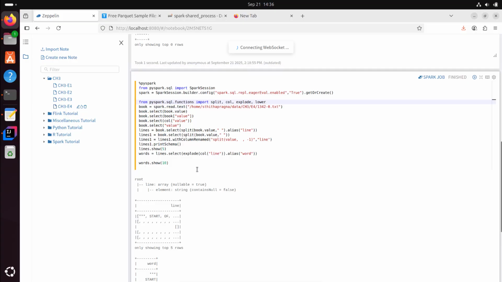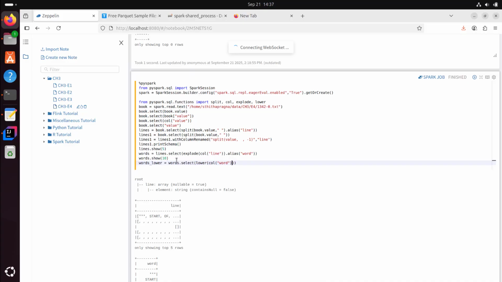Now let's do words lower. Actually, let's leave this just like that and let me write it here. Words lower equals, again, it's the same. Use the data frame, then do select, and then use the function, and then give the column name, which is going to be word, and rename this.